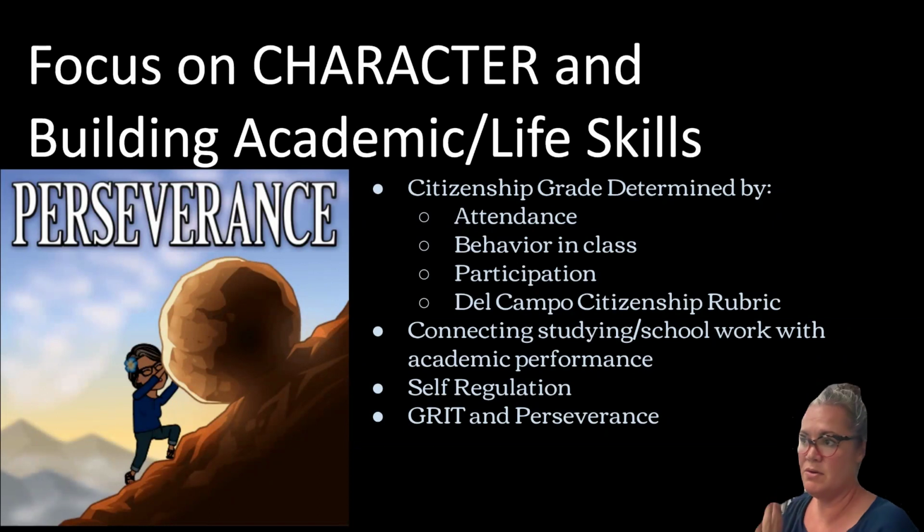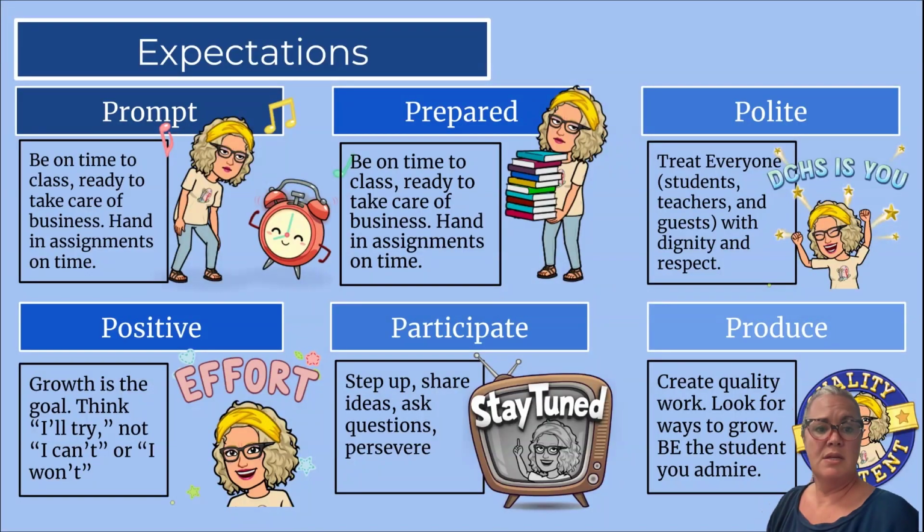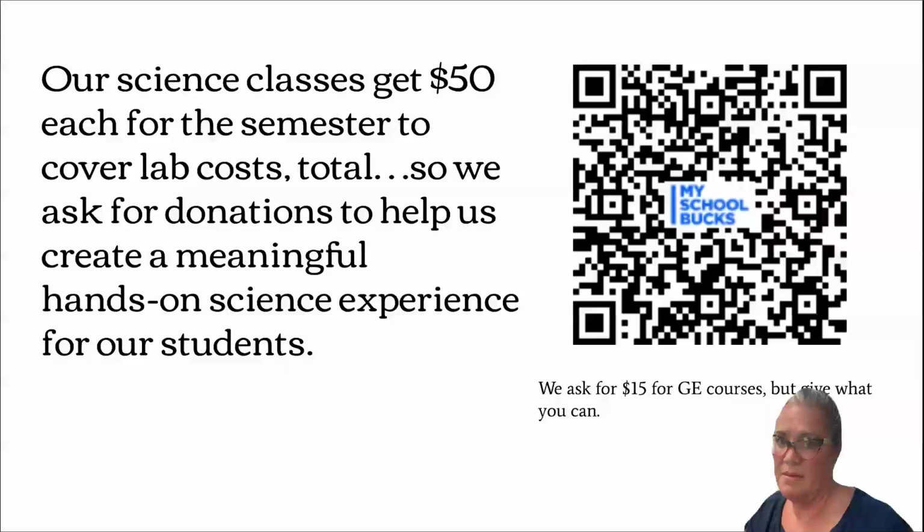So if you are familiar with our grading system, you know that there's an academic grade and a citizenship grade. And I don't just plug anything in there. I actually keep track, taking a look at attendance and participation. And I try to give you a fair communication piece that lets you know how your student is performing in class in terms of their character, their life skills, and just that behavior within the classroom. These are my expectations. It's pretty straightforward. We call these the 6 Ps. I want them to be prompt, prepared, be polite, keep a positive attitude, participate, and produce good work.